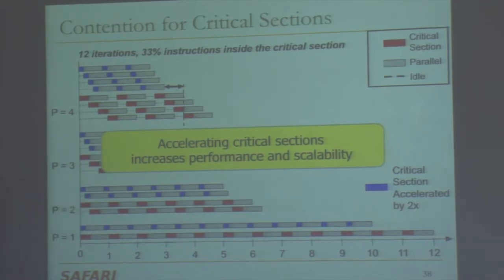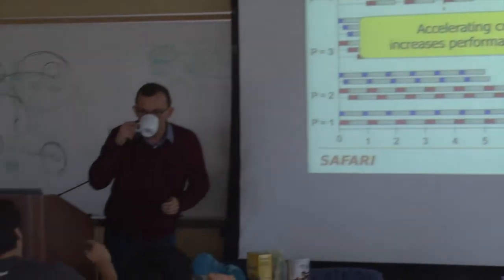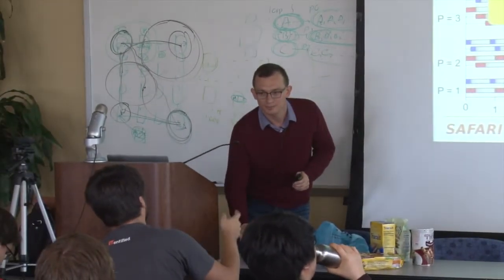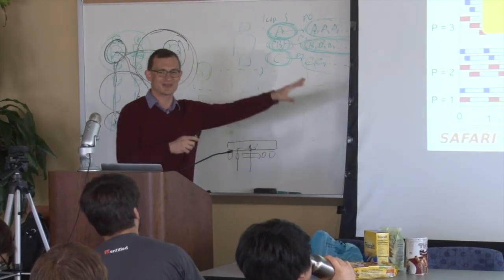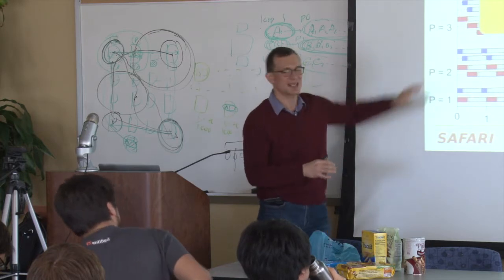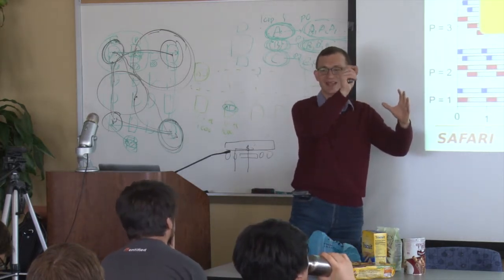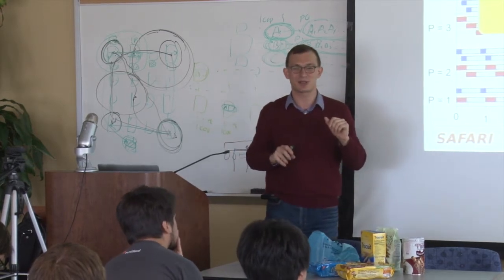Yes? Here you accelerated the critical sections for all of the threads, but not all of the cores got beefier. It was really only one. That's right. So I'll tell you how to do that. We're going to ship the critical sections to a single large core, and it's going to accelerate them, and then it's going to return back the results to the threads that requested the shipping.